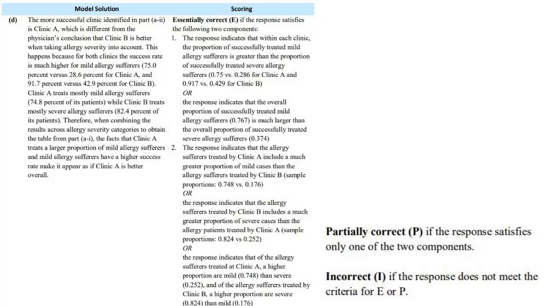There we go. I don't even have that idea. This would be different from the physician's conclusion because while Clinic B would be more successful in treating severe allergies due to them having a higher rate of success, Clinic A would actually have a higher rate of success than Clinic B in mild allergy cases. That's actually not true, which you can see here. If you just compare successes to failures in Clinic B and successes to failures in Clinic A, I know it's different sample sizes, but based on their percentage, even if I'm a mild allergy sufferer, I want to go here because they're better at it. They don't see as many, but they're better at it. So I think you're right with an I on that one.